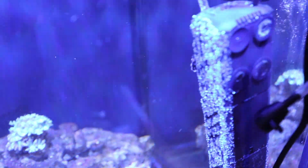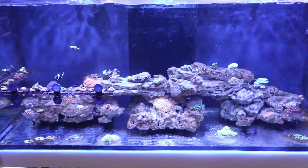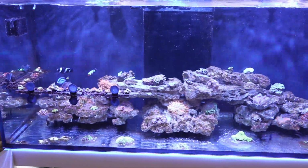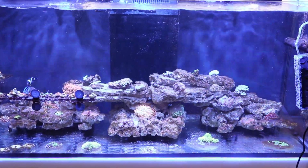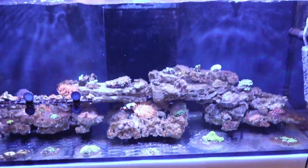Anyways, I think this is pretty good. I think the next thing I'm gonna try is to put it into the sump itself, and maybe see if the pump would suck up the bubbles and just throw it into the display itself. But yeah, I'm pretty happy with the pump, and just gonna do some spot checking and spot cleaning, and we're pretty much done here. The tank is pretty much really clear itself, clearer than before.